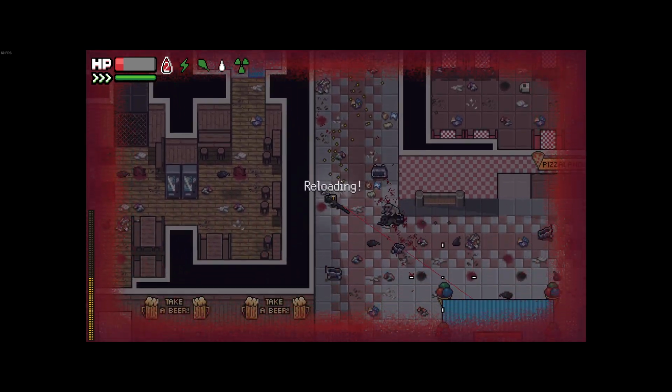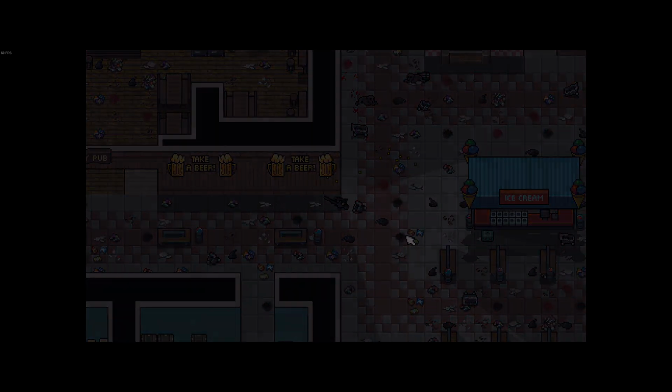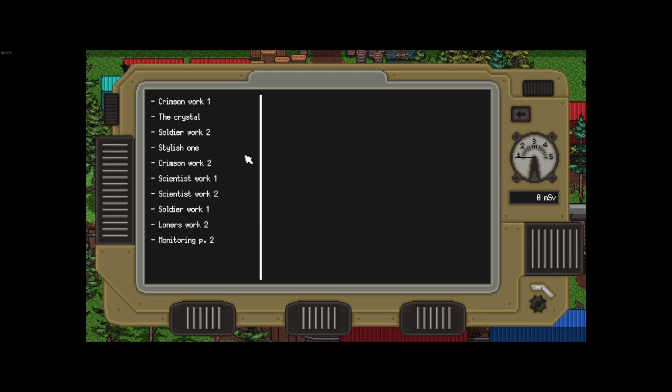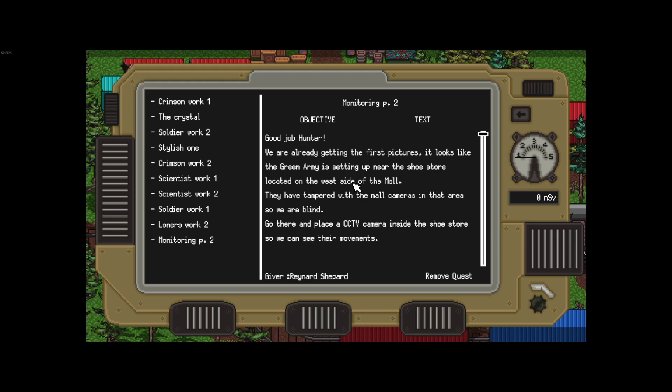Fuck you, Kiba! Holy shit, we did it! We killed Kiba! Oh god, can I survive to get out of here? Oh no! I hate them all! I hate them all, guys. I hate them all. Okay. Fuck. Where is this stupid fucking shoe store? Alright, let's... Where is this shoe store? West side of the mall.